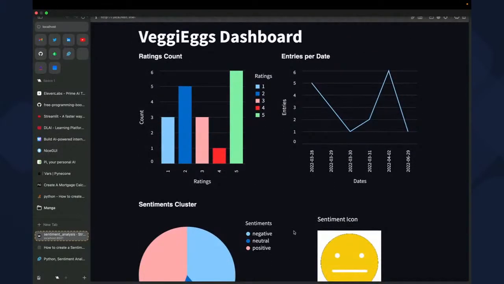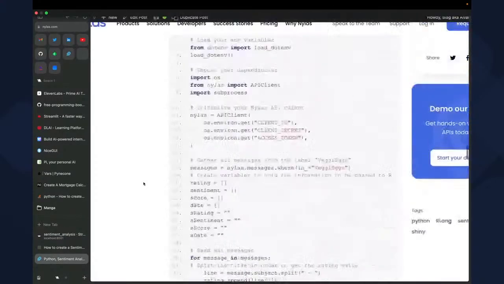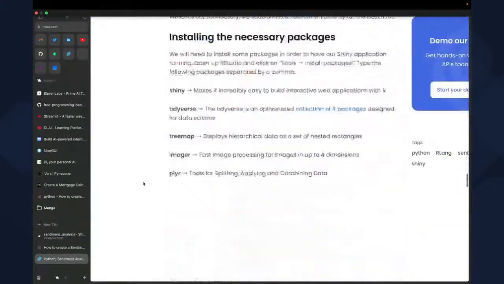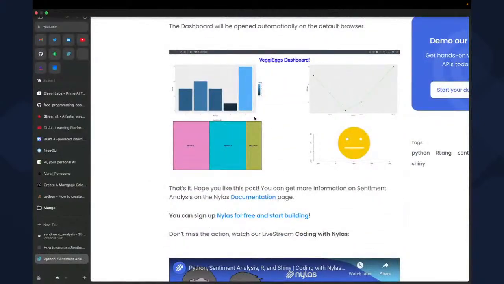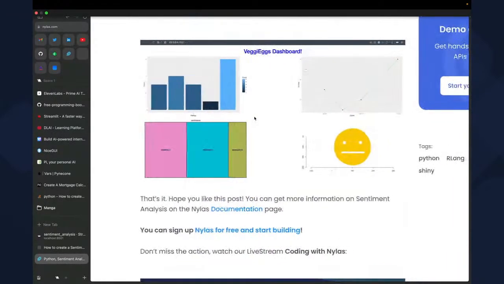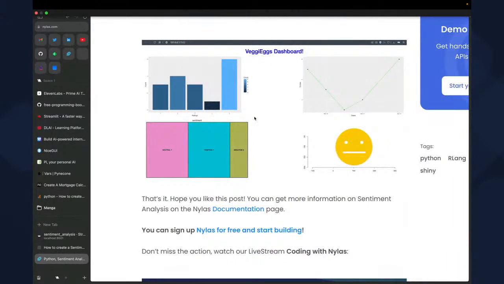So you can see that was fast. I analyzed 18 emails, and I really like how Streamlit presents the dashboard. If we go back, we can see how it used to look when I did it with Shiny, which was this one. I don't know about you, but I prefer how Streamlit looks.